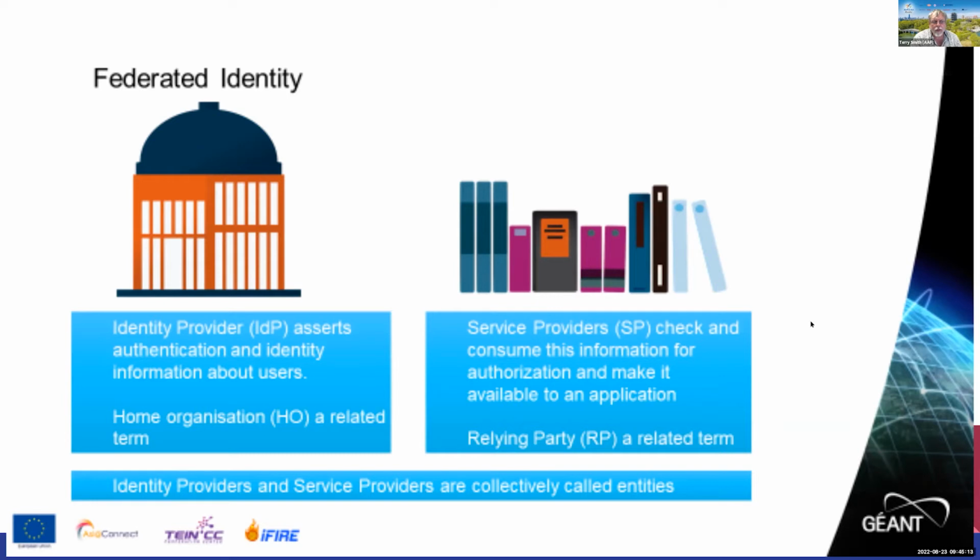So collectively, IDPs and service providers are known as entities. And you'll hear me talk about entities further in the day. An entity can be either an IDP or an SP or a relying party. Just all different terms that you'll come to know and understand as we move forward with this workshop.